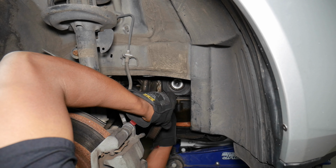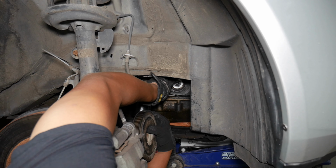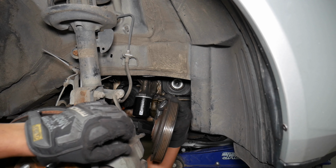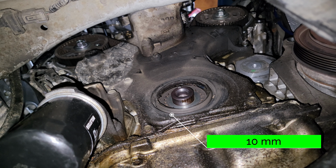Alright. And the key right there, I would leave that in there. Don't take it out. Okay, we're going to take the lower cover off now. So I'm probably going to get in your way a bit here. So I'll try to stay out of your way, but basically there are 7 10-millimeter bolts on the lower cover. I'll show you a picture of where all those bolts go when I get everything all taken care of here.